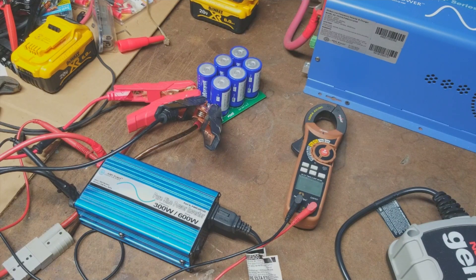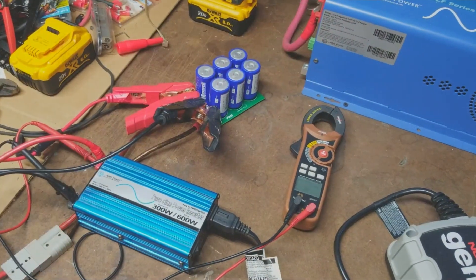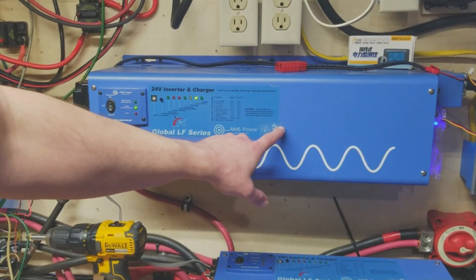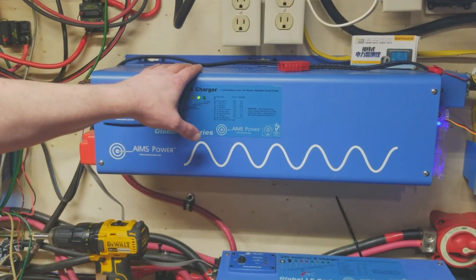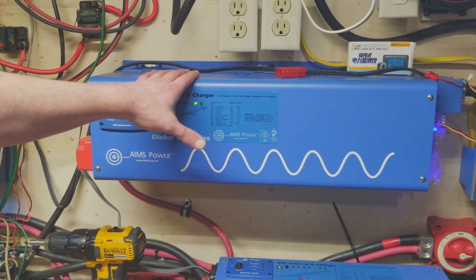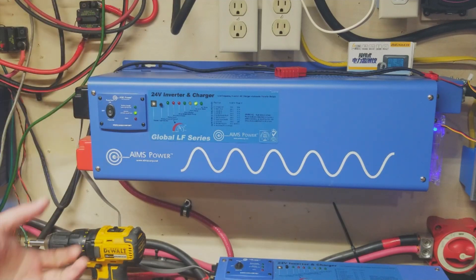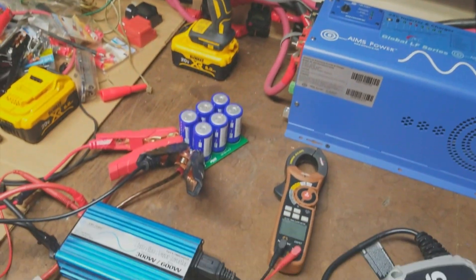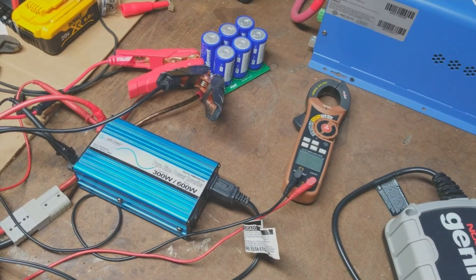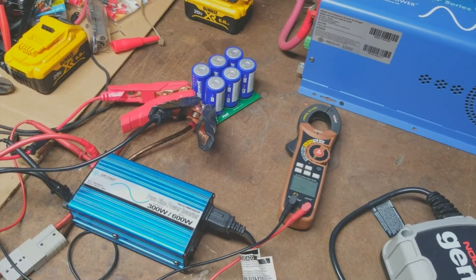For solar, we don't need a lot of capacitors. What we're trying to do is handle surges from our battery banks — like when a compressor, refrigerator, or air conditioner takes that instant surge to start up and drops back down. We don't want it to keep surging the batteries, because it could damage battery plates or destroy a battery if it isn't ready for that type of current surge. Capacitors even out that ripple, surge, or voltage drop.